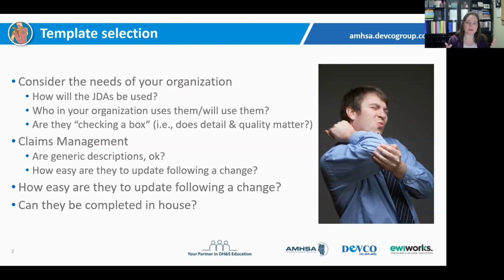If you've got an organization that's using these all the time for return to work, a pretty clear comment section will be really helpful, just to make sure that the people trying to bring somebody back to work have a lot of context for what's required in the job. If you're using these for claims management, all of those details matter.